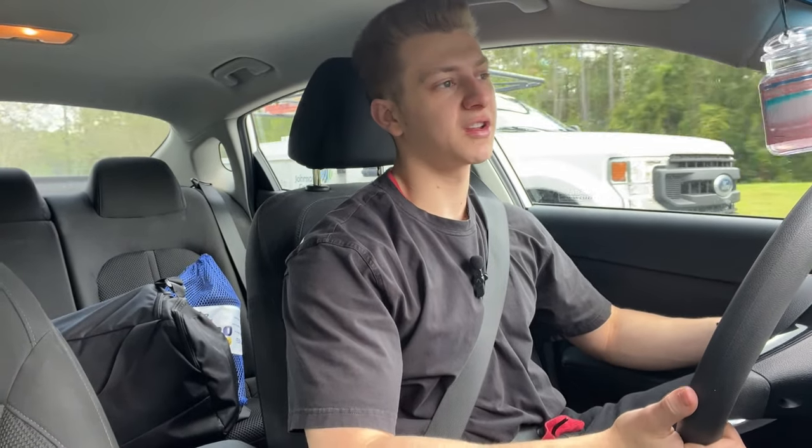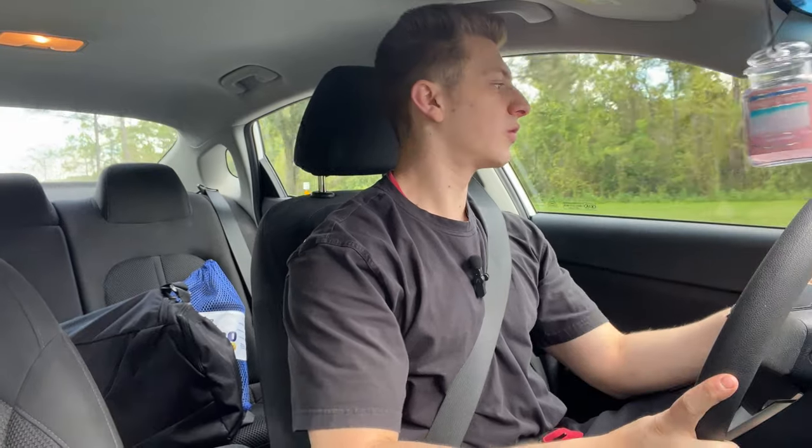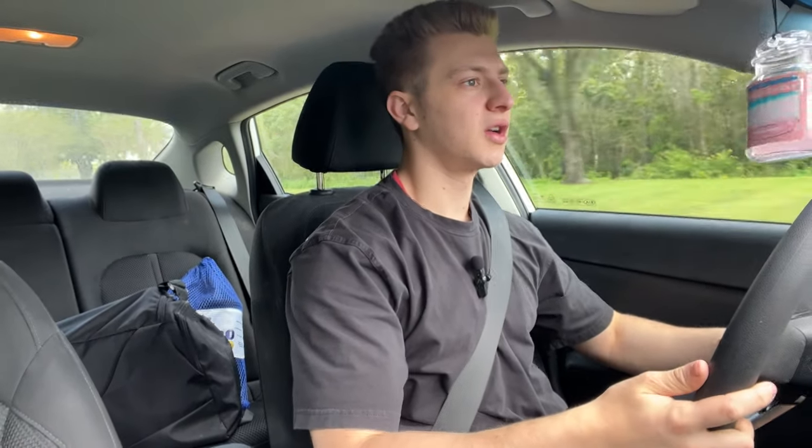Obviously, the weights are pretty light today still, but I want to see what they feel like and see if I can still hit depth, because I know a lot of people complain that they can't hit depth the first few times they use them just because they're so tight, which is honestly fine with me. I'll get used to it, I'm sure. But you got to break them in, so you got to start wearing them. I was expecting them to take a lot longer to come. They took about 3 weeks. I was expecting about 12, so I'll take it for sure.